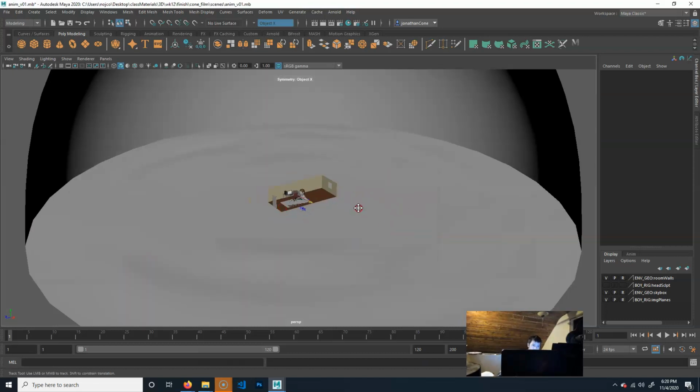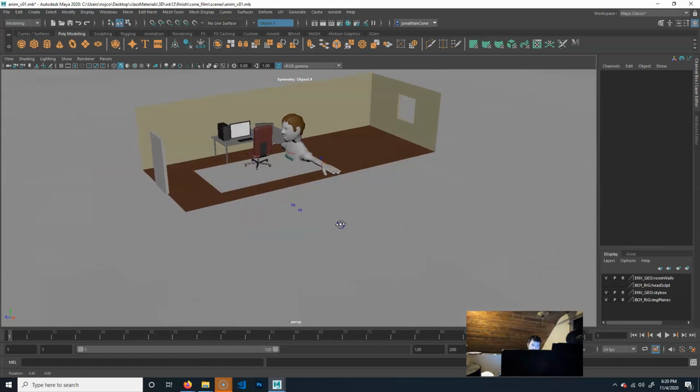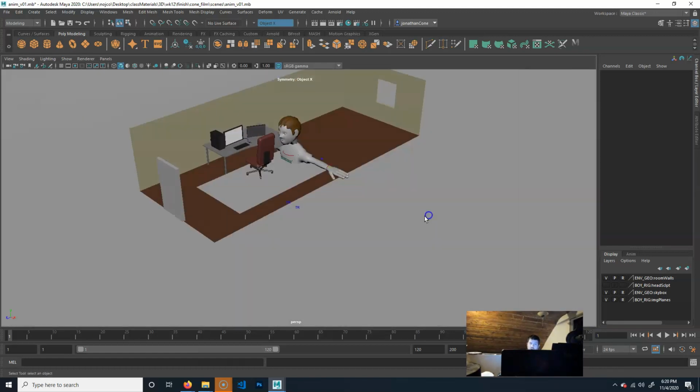Now what I need to do is I cannot scale the rig. I think this rig might actually be scalable, but you don't generally scale rigs, so don't scale it. That's why if you have more than one character, you need to make sure they're the same size in their own scene files. So maybe bring one in, reference it in, and then unreference it, so that you know it's the correct size before you bother rigging it. Because once they're rigged, you can't scale them, okay?